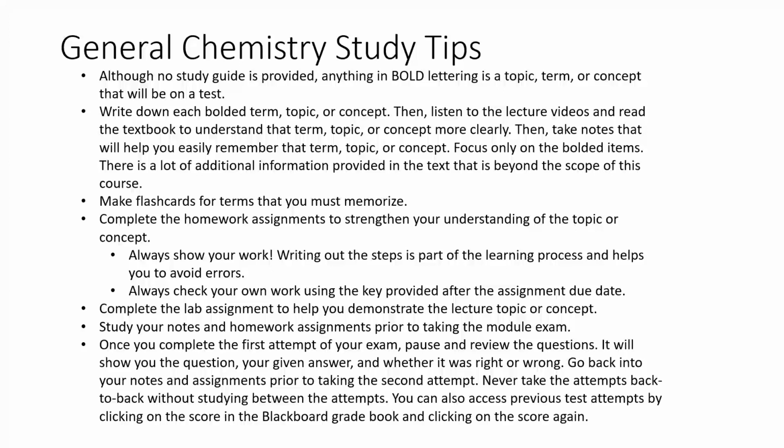It's always recommended that you spend about 2 hours outside of class for every 1 hour in class. Now, in general chemistry, this is designed to have a 3-hour lecture period and a 2-hour lab period. So whether you're taking the lecture online or in person, or the lab online or in person, you can kind of judge the time that way.